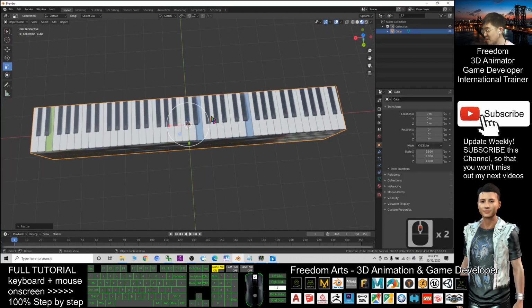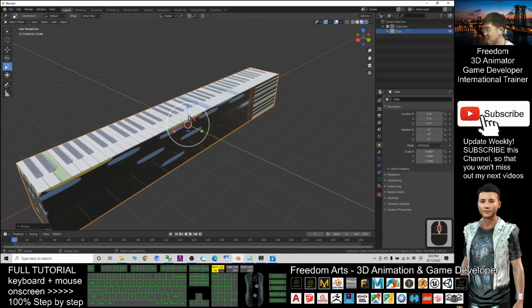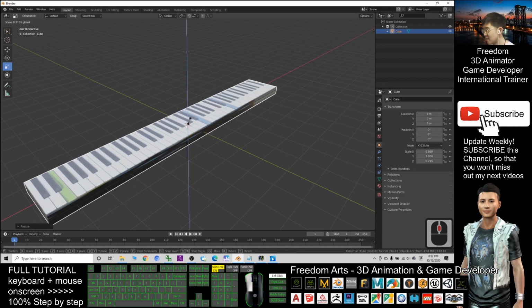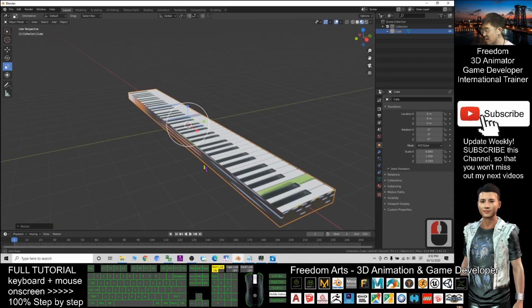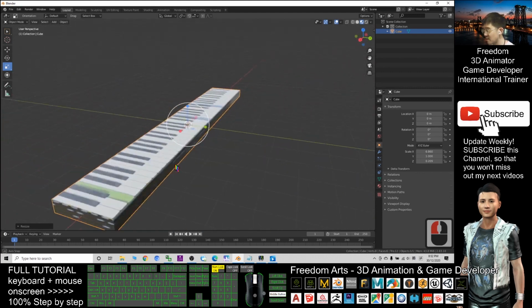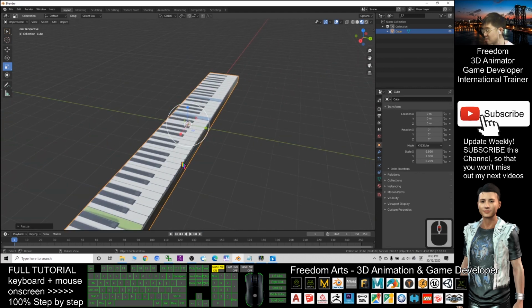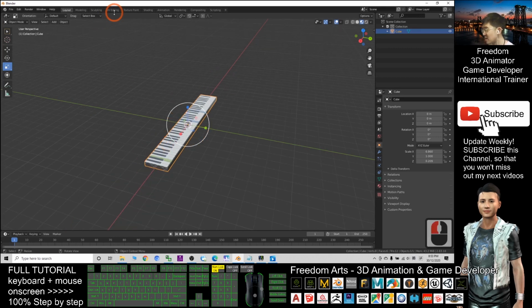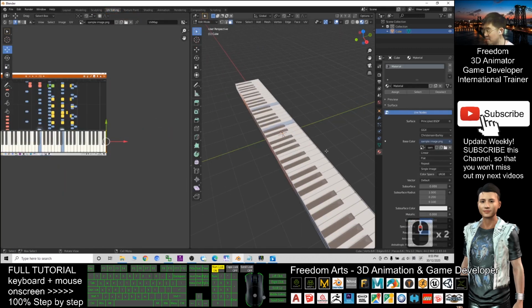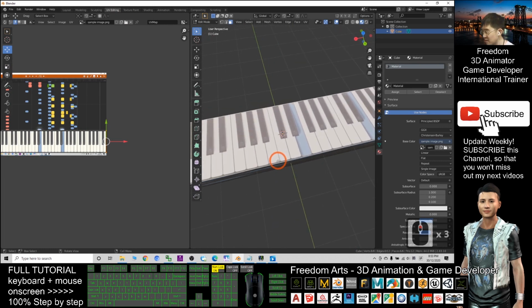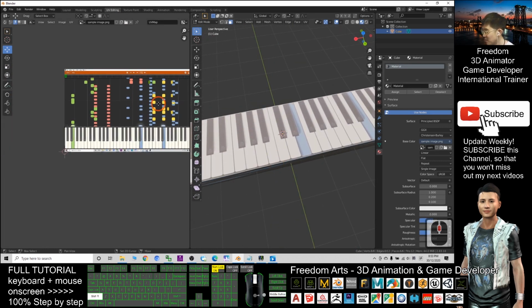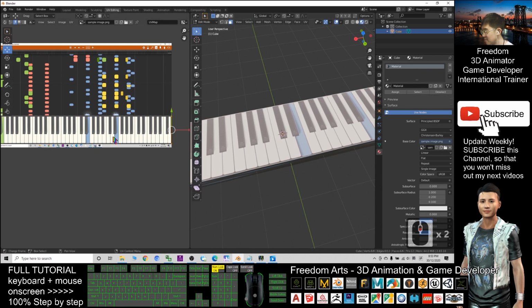Now you can see this one, now it exactly become a piano. And this one you make it down, something like this. Alright. Next, go back to the UV editing. So we don't want this edge. So back to your texture here. You click this and make it up. Make it up to here. Right?